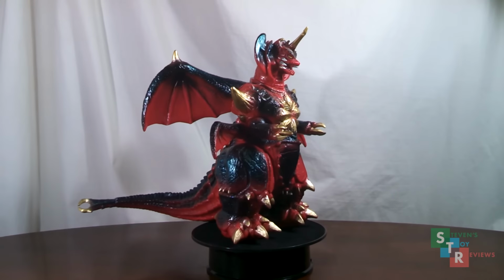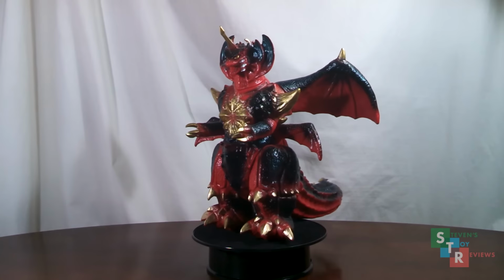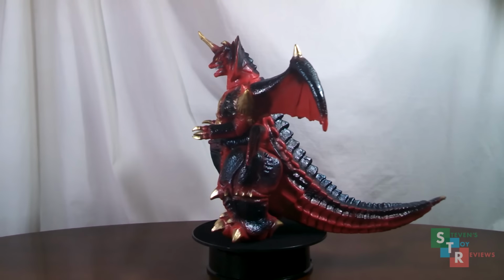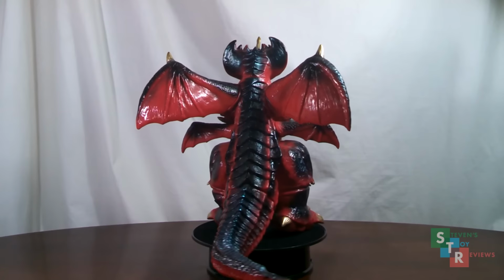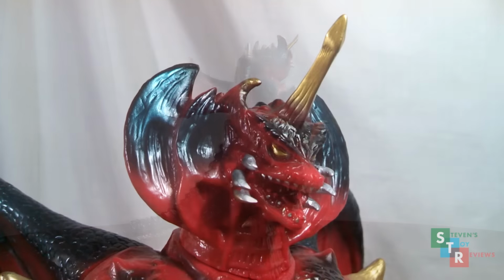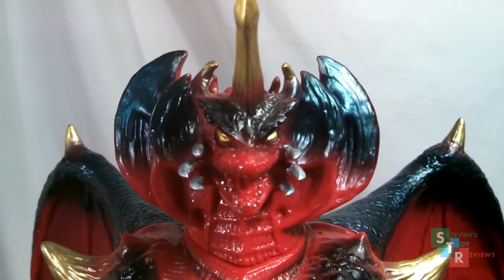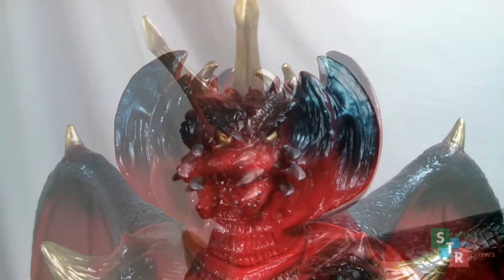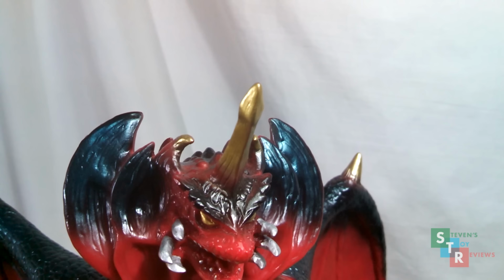So Desi here was cast in a red vinyl with a dark blue and gold spray. Destoroyah's sculpt really stands out nicely, and though it does have a darker color scheme, the gold really helps it to pop on the shelf, and it is rather visible. Destoroyah's head is done rather well, with his crest having small details which can really be appreciated up close, and the blue paint on it really draws out all of the high parts of it. Nicely done! The horn is pretty nice too, but with it sticking out as much as it does, be careful of any potential paint scuffs that might happen here.